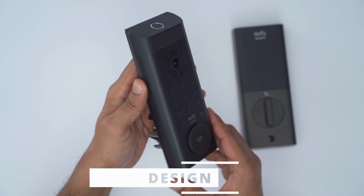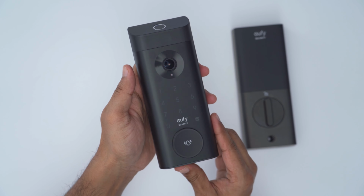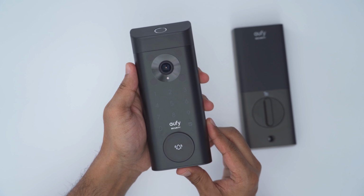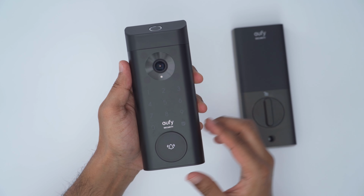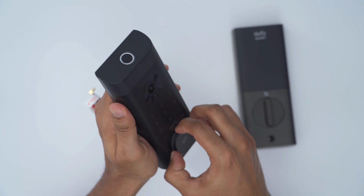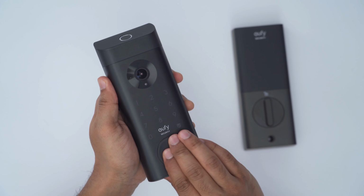The lock has a modern and sleek design, so we have pretty much a matte type of color scheme going on here. So we have the top mounted fingerprint reader, that 2K lens at f1.6. We also have the keypad here, the Eufy logo, and then we also have the ringer, and you can actually pry this out, and that gives access to the keyhole to use the keys if you still want to use that.